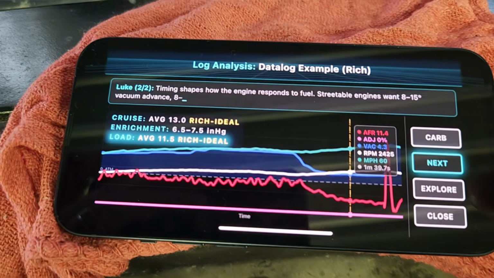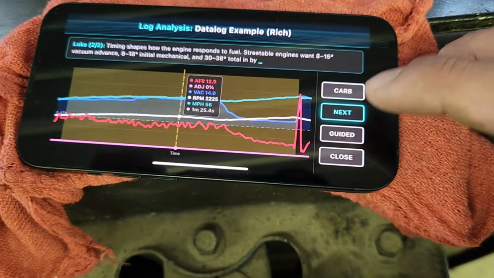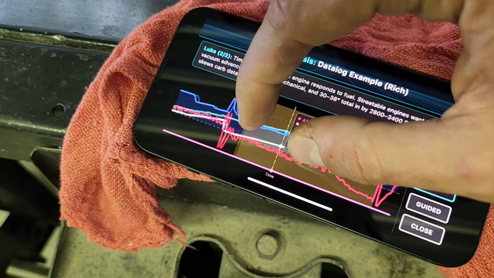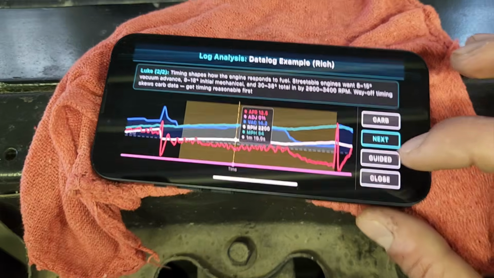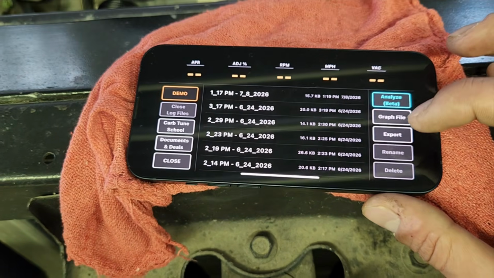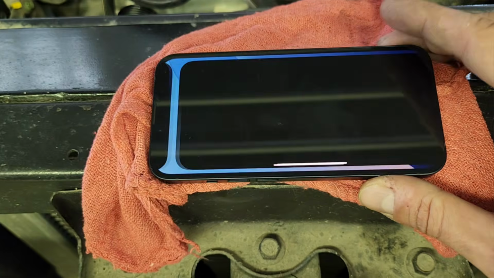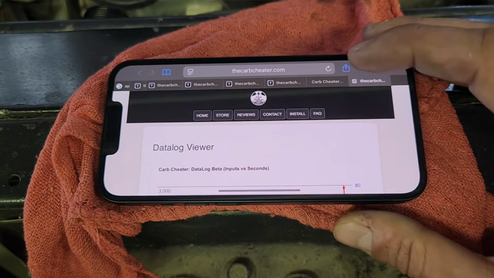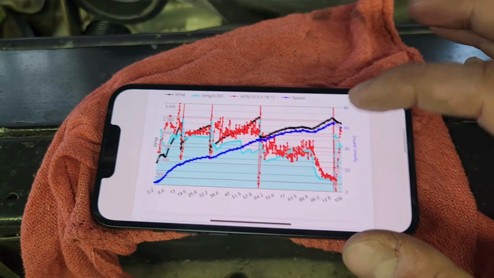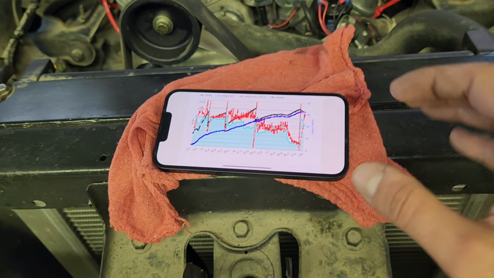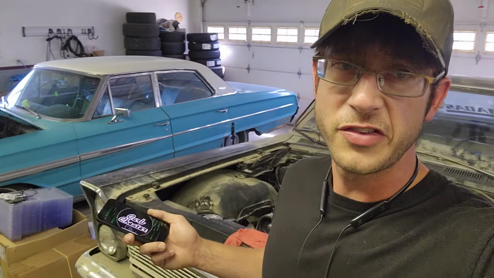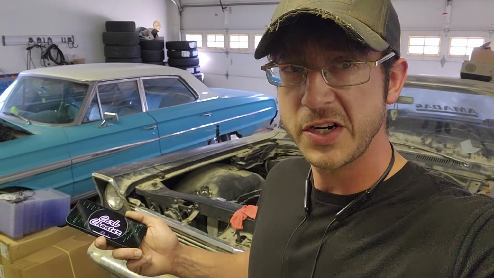Of course, you can always hit explore and navigate around your data log as you please. And in typical form, you can still old school style export your data log and email that around and do whatever. And that's just a little rundown there of where I'm at with Carb Cheater for the fall of 2026.